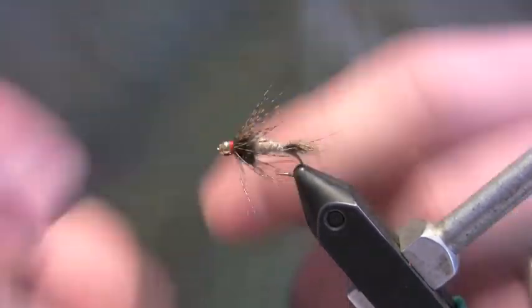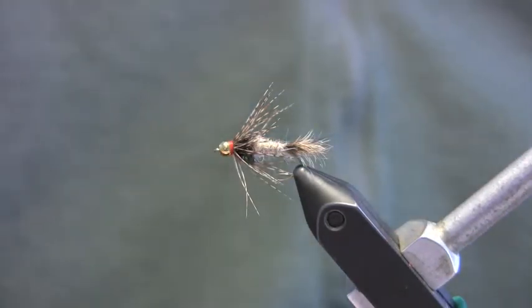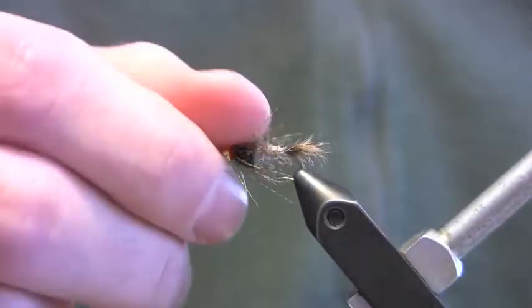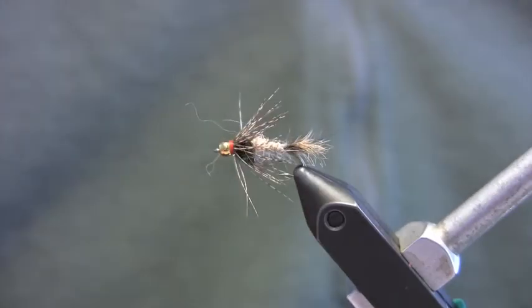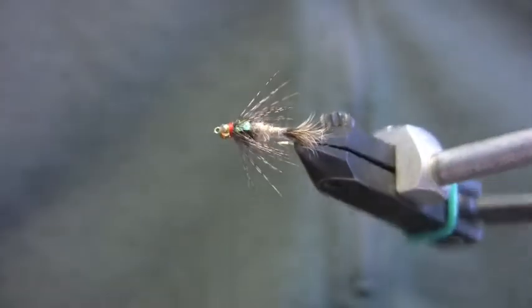And hare's ears have been around, I mean, forever. They're just as effective as they were when people first started fishing them. And this is just an update that makes an already effective fly even that much more effective. So there it is. Tie a few of them up and give them a try.